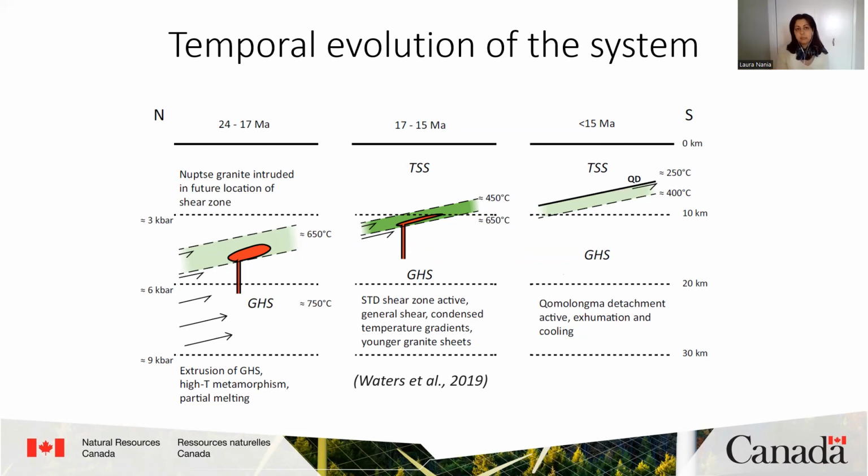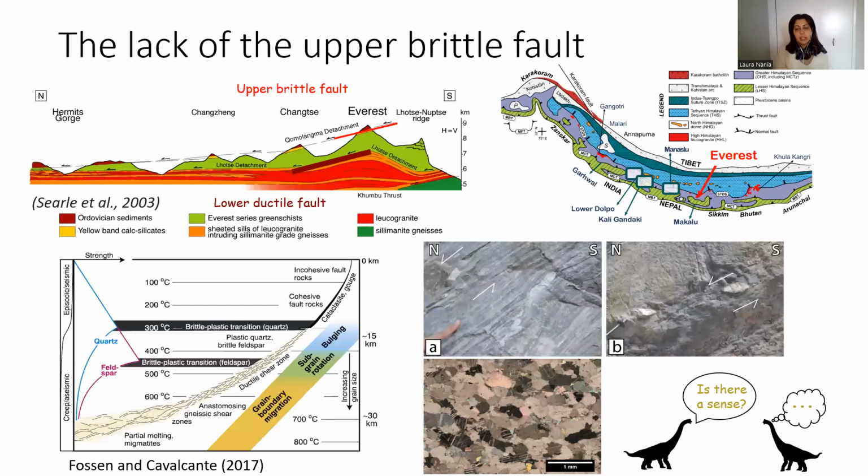So it has been reconstructed, basically, a temporal evolution of this structure, but the story is far from complete. There are several doubts still on these structures and questions, and the one on which I focus the most is that this complex architecture is actually not really developed all along the belt. This means that there are several areas along the strike where we only have the lower detachment, the mylonitic zone, but not the upper brittle fault, or it is not really clear, like not all the authors agree that there is really this detachment cropping out.